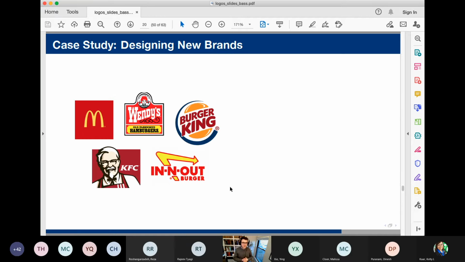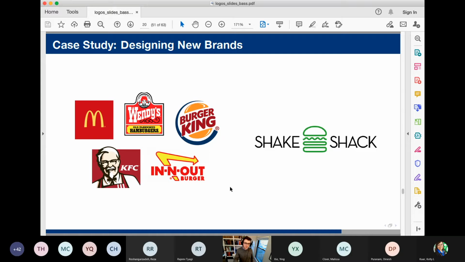The last version of this that I'll show you, the last decision support task, is the task of actually coming up with a new brand. How can we assist designers and managers when they're designing new brands from scratch? The idea here is that we're going to think about designing a look-alike brand. If you've seen more recent entrants to this fast food space, companies like Shake Shack, for instance, you'll notice that they're not always following the same exact pattern.